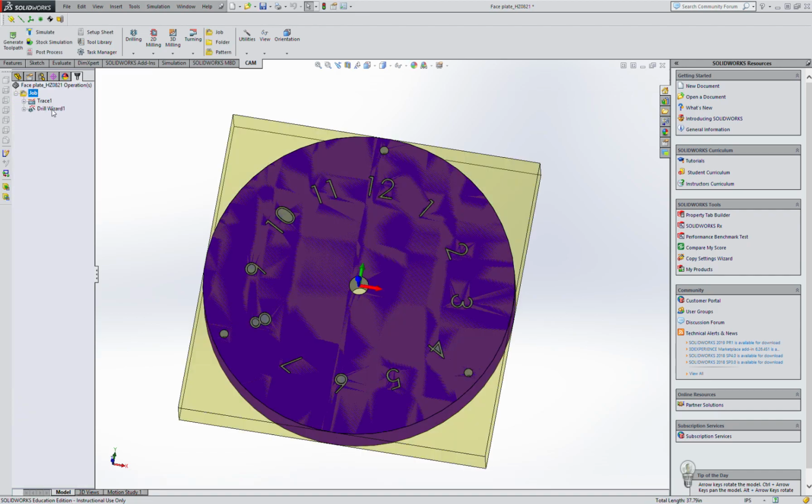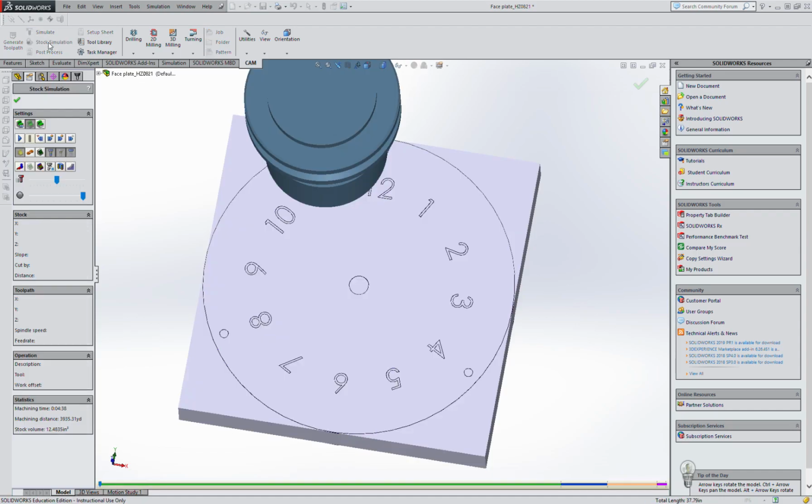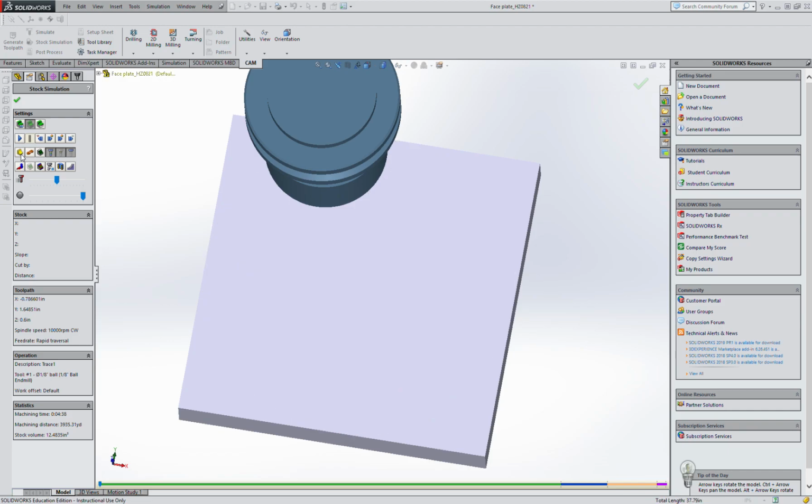Alright, so that's all for defining the CAM. Also, there's another function, the stock simulation. Stock simulation means you have a whole raw material stock. If I choose stock simulation, you can unclick this show/hide bodies. This is the raw material with nothing on it.